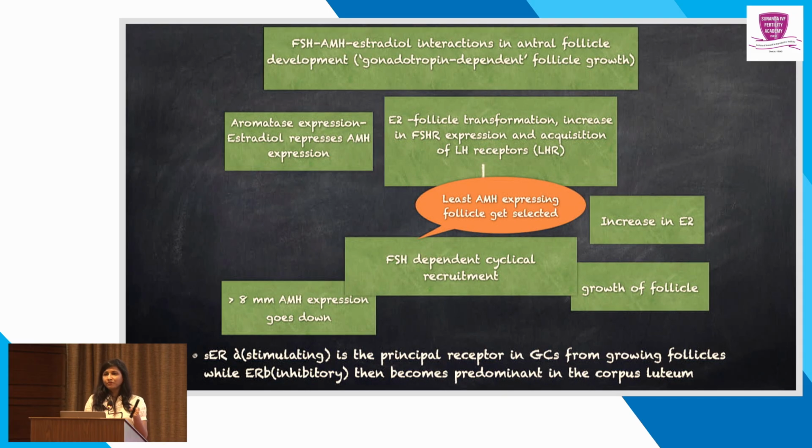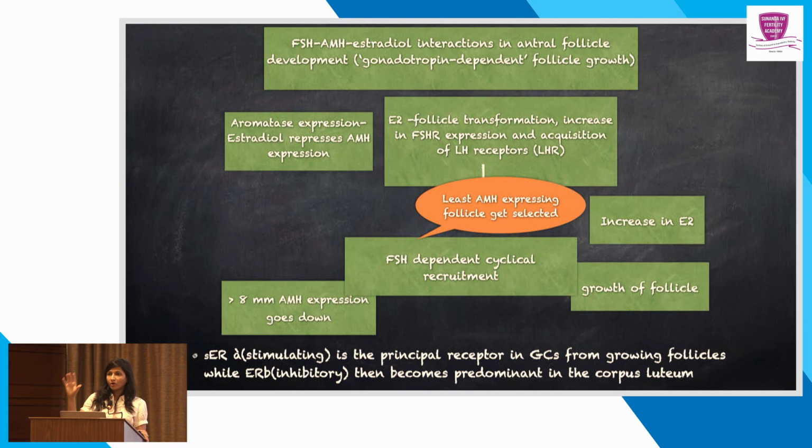Now once we have the follicle which is going into pre-antral or antral stage, from that stage the follicle is going to go into a pre-ovulatory phase, and this is under the interaction of FSH, AMH, and estradiol in the follicle development itself. Now this is a gonadotropin dependent stage. This girl has attained menarche. There is a regular GnRH pulse frequency, and FSH and LH come in like pulses every now and then. What is going to happen is that the follicle which has aromatase expression and estradiol represses the AMH expression.